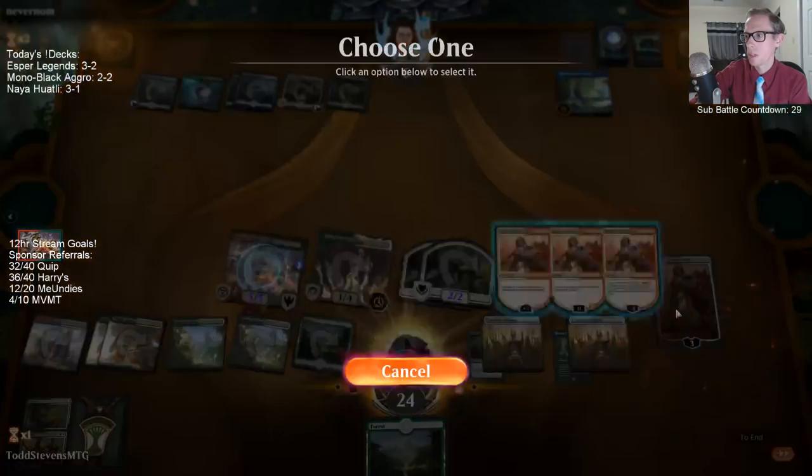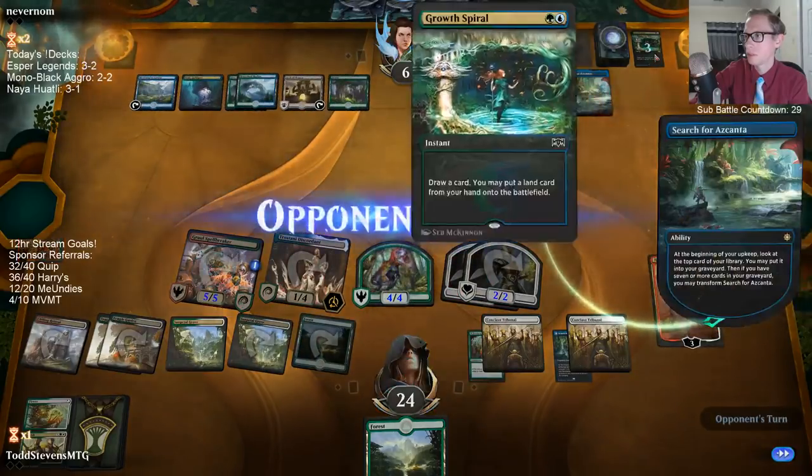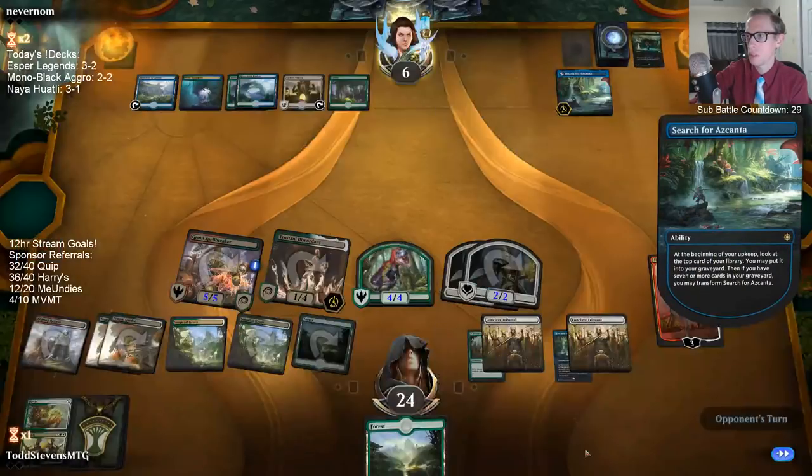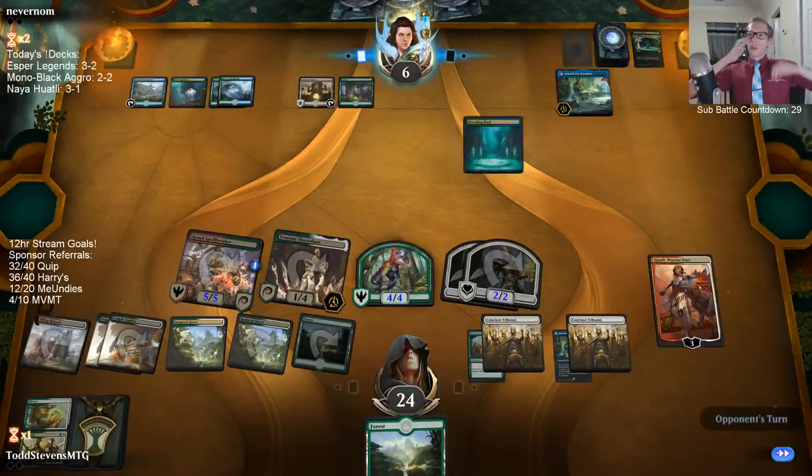We know our opponent already ditched one Root Snare. They ditched one to Inezcanta earlier. And they're a little ways away from flipping this Inezcanta.